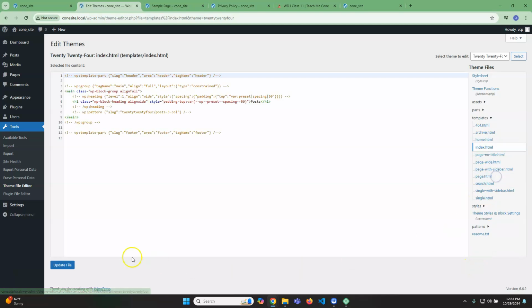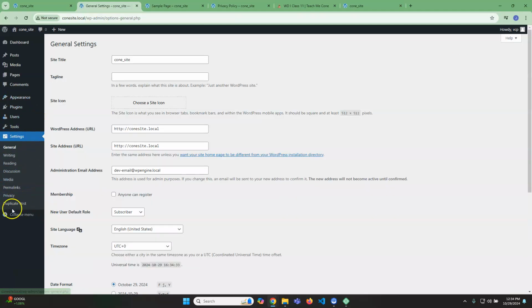For one reason, it doesn't update well when you go to do it. You'll hit update file and it'll just spin and spin and spin. There's other ways of doing this. We're not going to cover it in this class. We'll cover it in Web Design 2 class, but that's what this is for. So this does a lot of the nitty gritty stuff, as does settings.